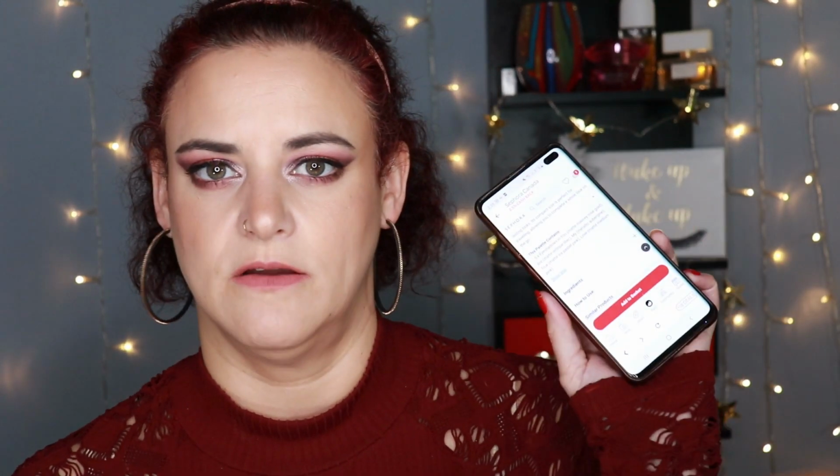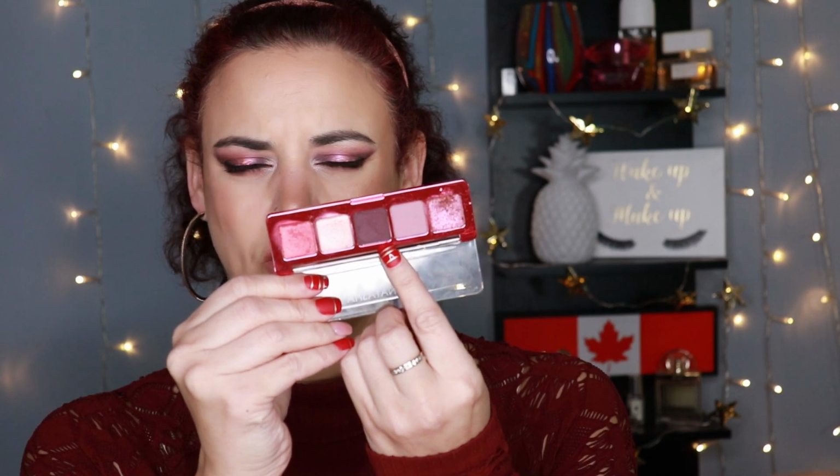All right, so full disclosure, I was going to just use the shade descriptions that are on the Sephora website, but I'm pretty sure they're all wrong. It says that You, which is this first shimmery shadow in the pan, is a matte mauvey rose gold, and it's most definitely not matte. So, all right, I'm not sure what they're doing here. It even says that this one is a metallic aubergine, which again, it's matte. So don't trust the Sephora descriptions on this one because they're wildly wrong. All right, so I will try to piece them together as best I can.